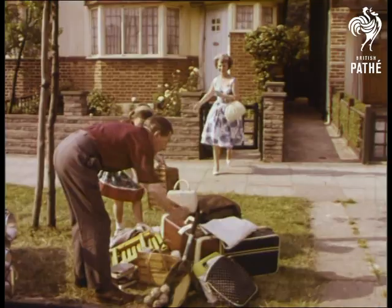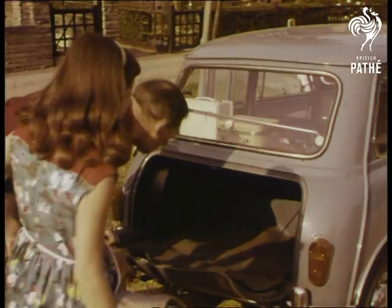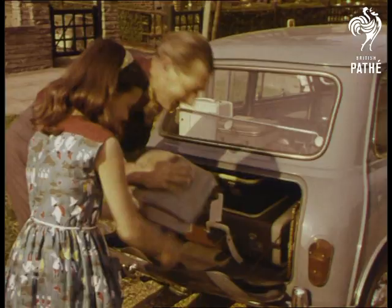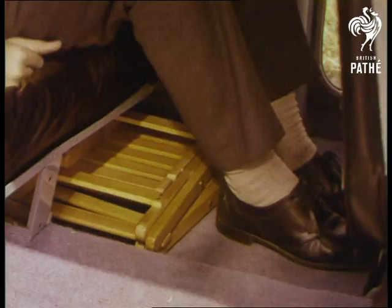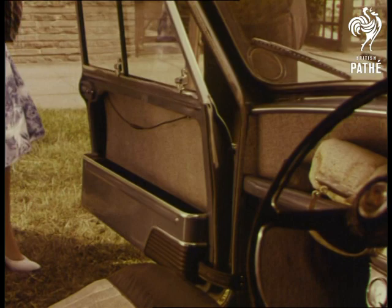Well, there's the back shelf for the radio and Mum's hat box. And the boot's a surprising size in itself. There's room for a few suitcases over the spare wheel, and that still leaves a gap for a coat. Amazing how much you can fit into the side panels. And under the seats. Yes, they'll pop underneath too. The front shelf is big enough for mats and handbags. And there are the door pockets too.